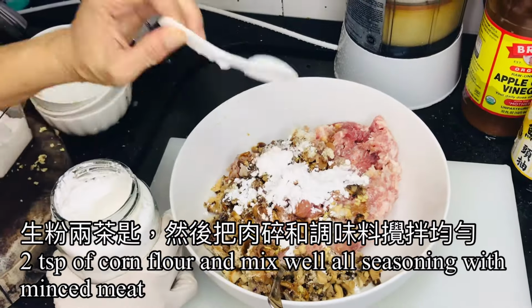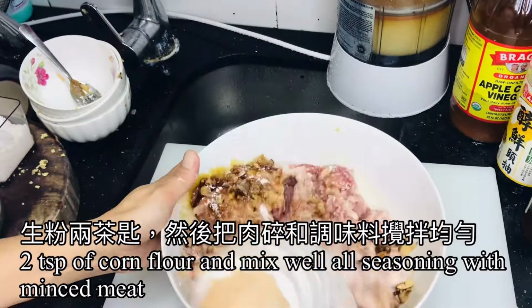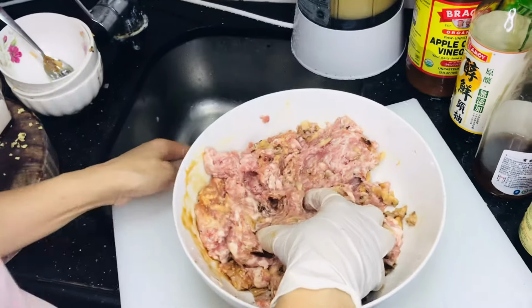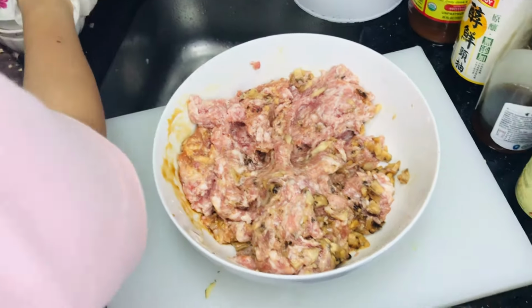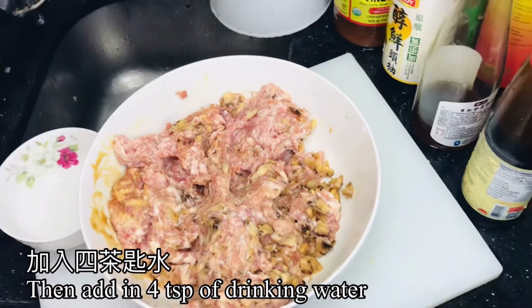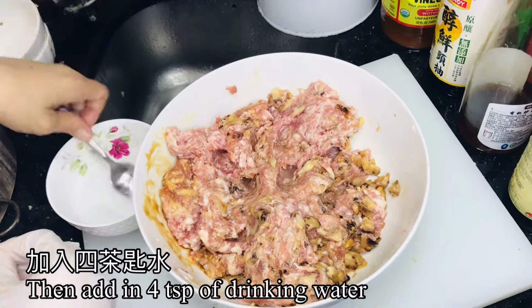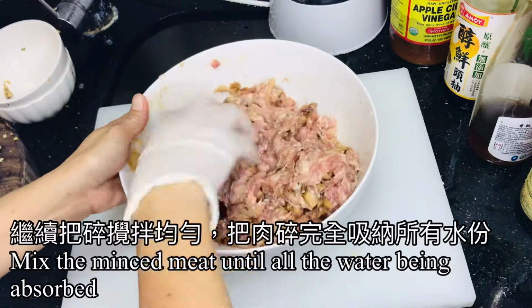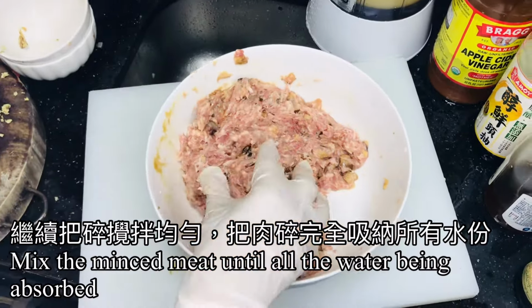2 teaspoons of corn flour, and mix well all seasoning with minced meat, and this time I mix with my hand. Teaspoon of drinking water. Mix the minced meat until all the water is absorbed.